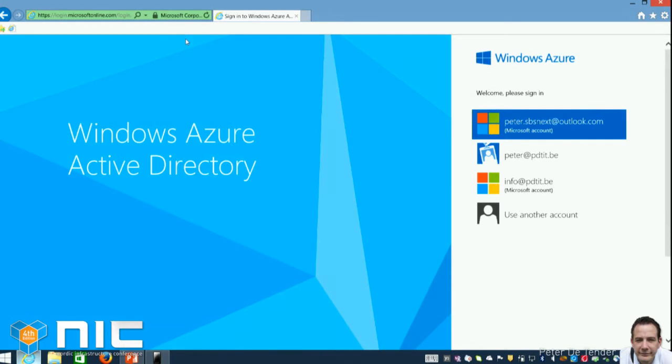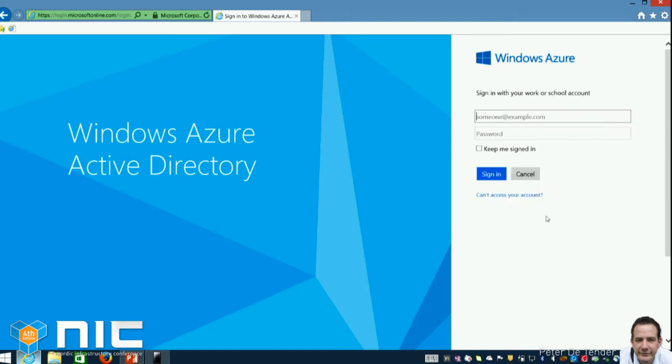So I connect to a cloud application out of Microsoft, which is called My Apps. Sure I type the full name correctly. In this example, the trainer sbsnext.onmicrosoft.com could be like your internal Active Directory account. Now, I had an issue in my session yesterday talking about Hyper-V and using Active Directory, using Azure Disaster Recovery Manager. But in the meantime, my Hyper-V physical box crashed, which means I don't have my backend Active Directory account anymore.